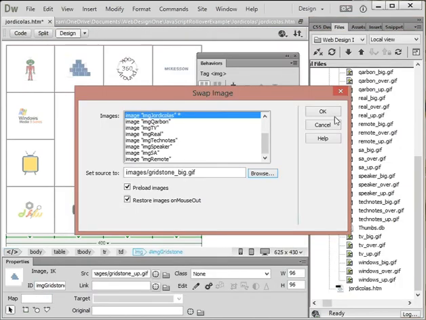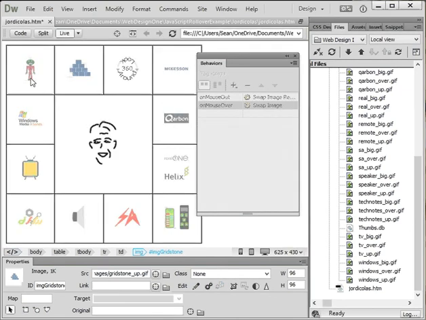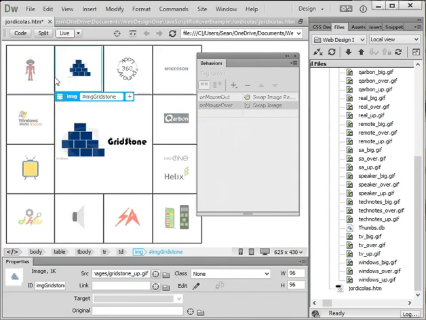And I click OK. Okay. And let's look at the live view again. Okay, so I know that my rollovers are working correctly. The swap image is happening. Let's go back to design.